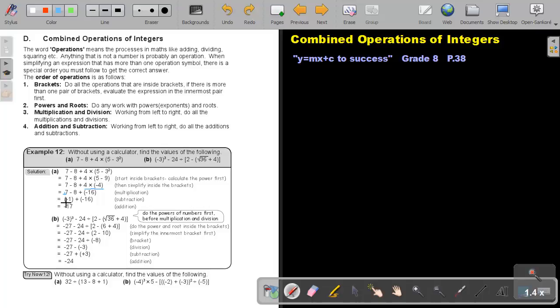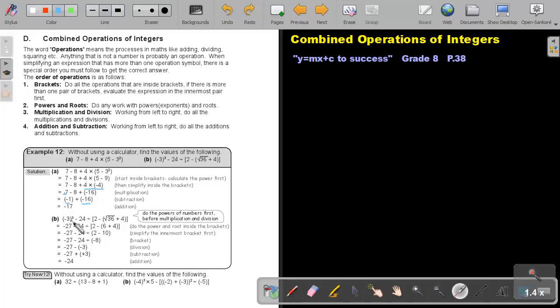And now, look, the signs are the same. And if the signs are the same, I keep the sign and I add the numbers. And there's my final answer. I'll show you later how we can control this on a calculator. Let's look at the next one.